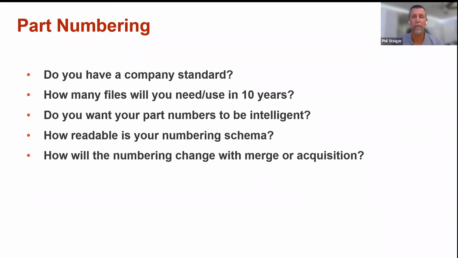Well, and how many customers have we run across over the last couple of years that say they have clean data and that they're asking us to move that data into Vault, and we spend a lot of time having to rename a lot of their files because they really don't have clean data, because their naming scheme has changed several times in the past.